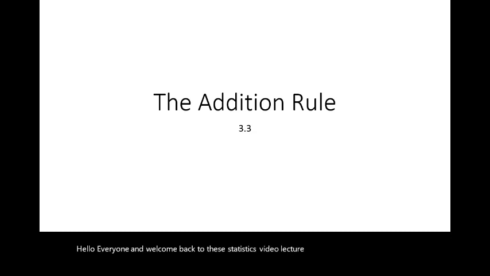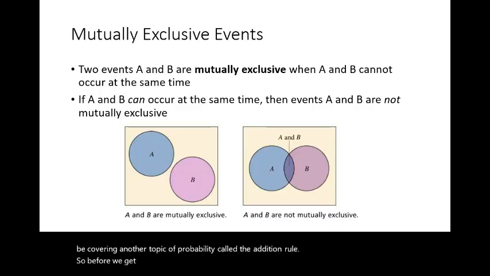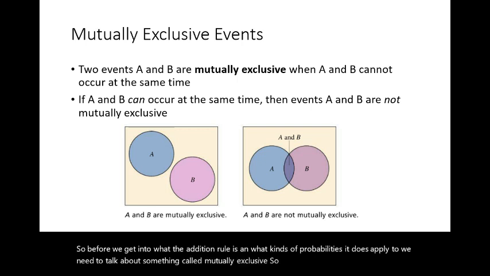Today we are going to be covering another topic of probability called the addition rule. Before we get into what the addition rule is and what kinds of probabilities it applies to, we need to talk about something called mutually exclusive. So mutually exclusive events, we're dealing with two events again.